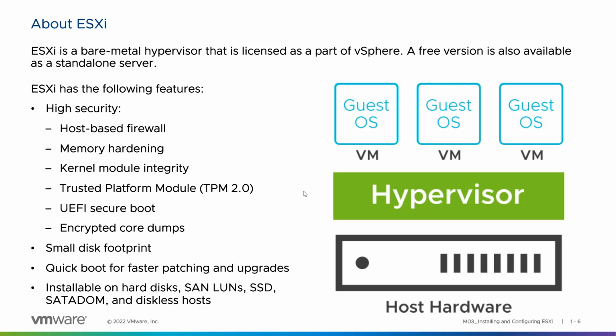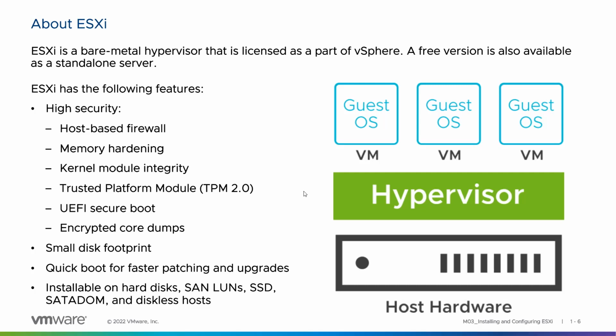Quick boot for faster patching and upgrades. And we have, of course, the quick boot is, you know, our servers have to have like a 3-minute POST, so that's not quick. Most big blades have a long POST to read all the sensors and stuff and get them up and going.